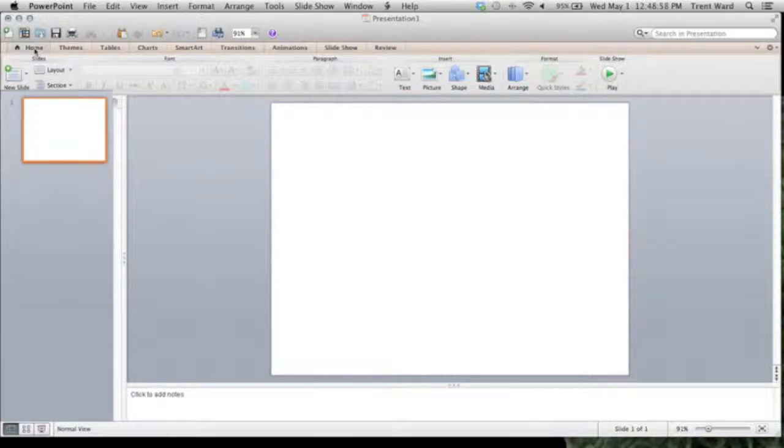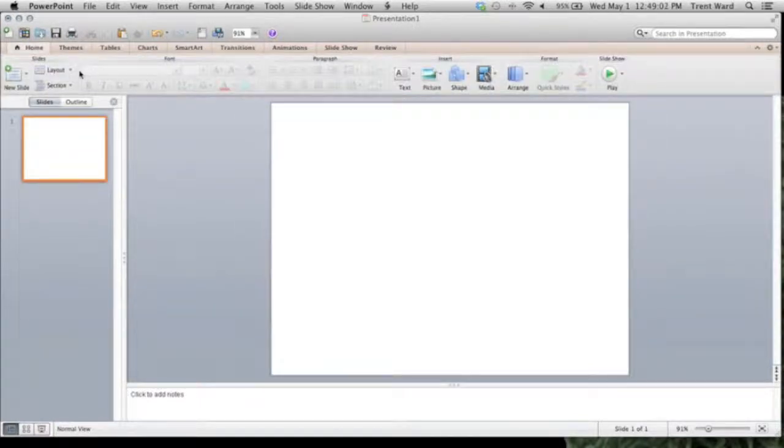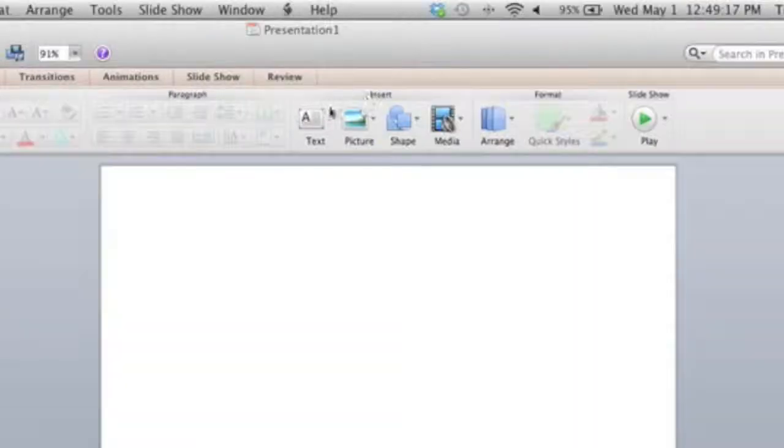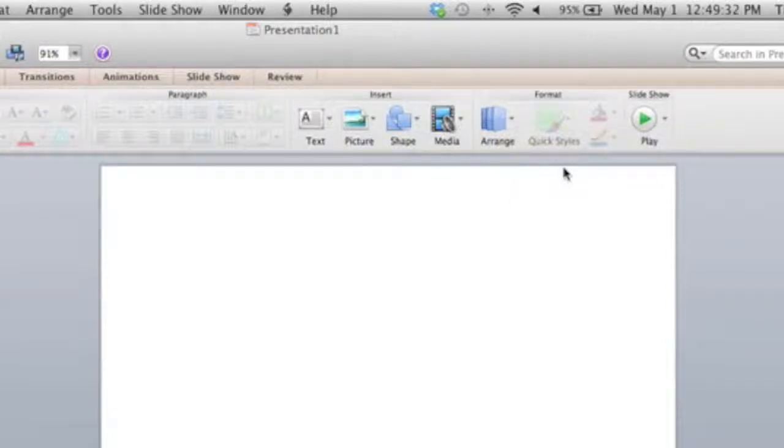You have your home tab. If you don't have that up, all you have to do is click it, it'll drop down. When you add text, you have all of the capabilities of Microsoft Word, if you're familiar with that. You have your insert tab here with text box, picture to insert pictures, shapes, you'll be using that a lot, and the picture media. And then you have your arrangement tab. This is a very important thing to remember where it is. It's easy to forget sometimes.